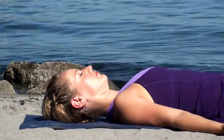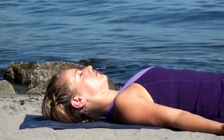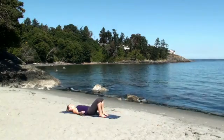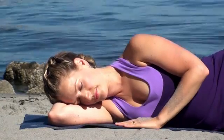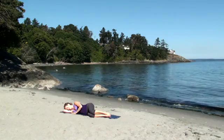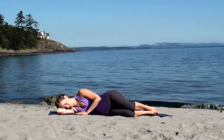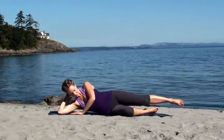Bring some awareness back to your body. Inhale, get stronger and add a little bit of movement. Eventually roll to your side, and you might take a few more breaths here. No rush. Press yourself up to come to a comfortable seated position.